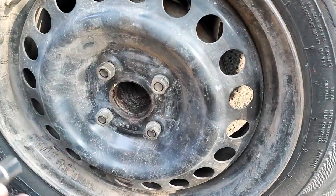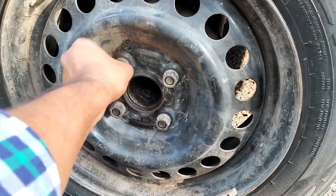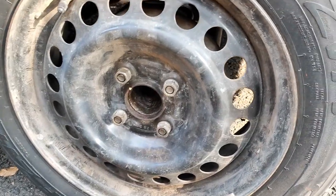Okay, now we have loosened all the four nuts. Now the job will be to raise the car from the ground. Now bring out the tire.